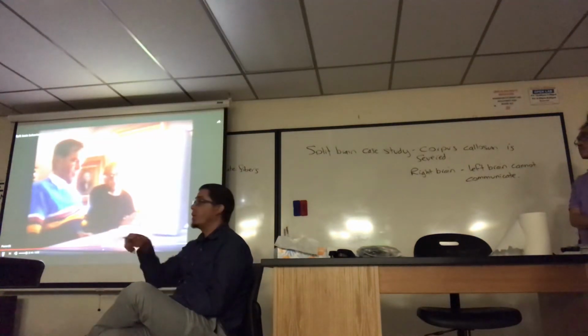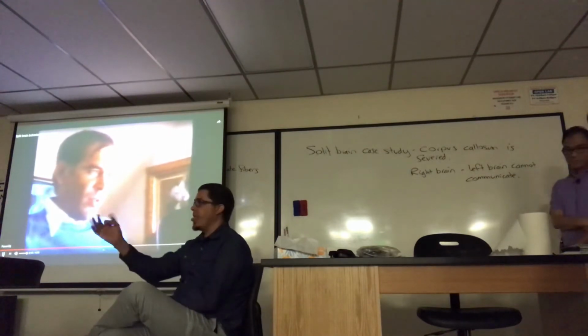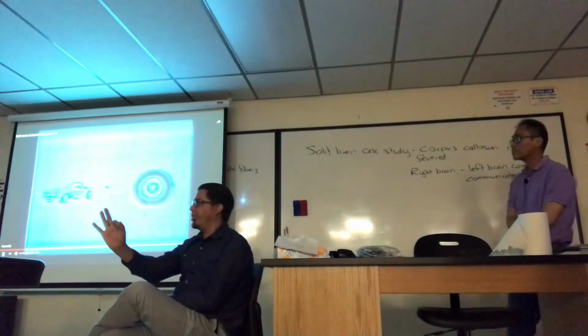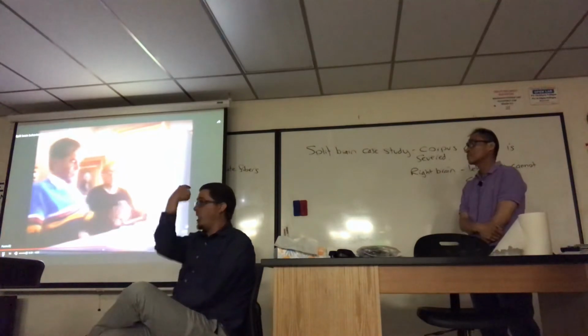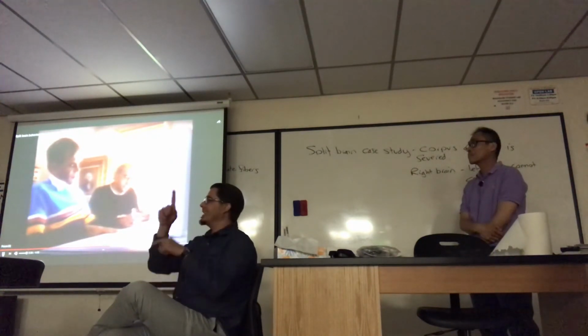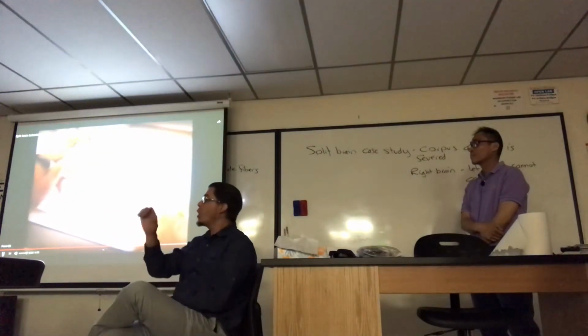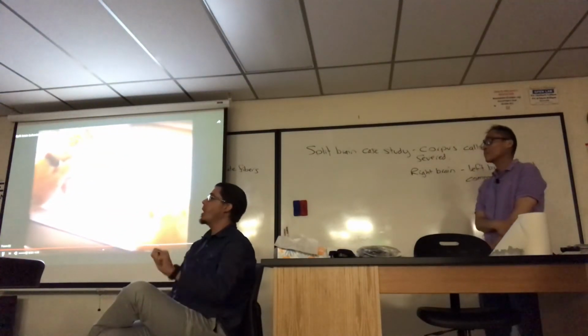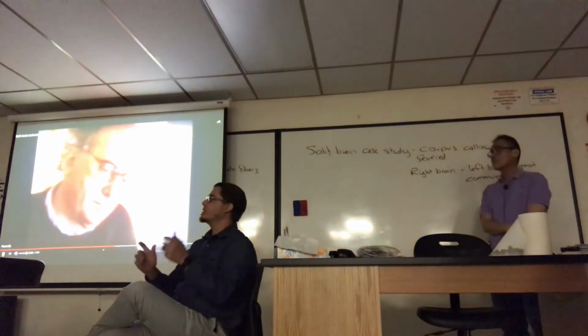Now, when a word or a picture falls to the left of a fixation point, that information goes to his disconnected right half brain. And as we can see here, Joe is unable to name it. Joe is able to draw the picture with his left hand, the left hand getting its major control from the right half brain.